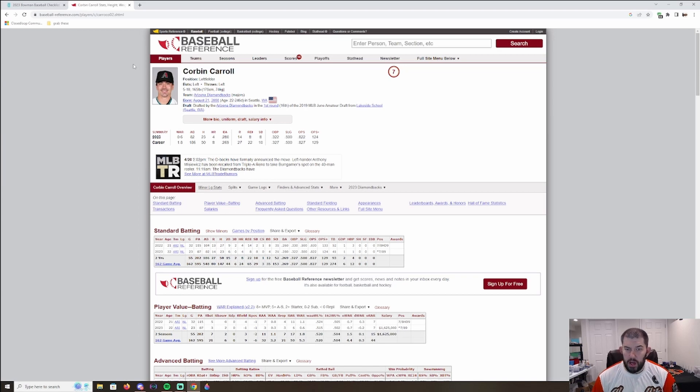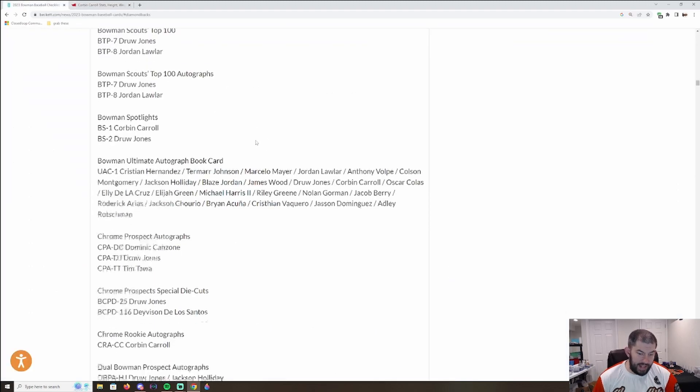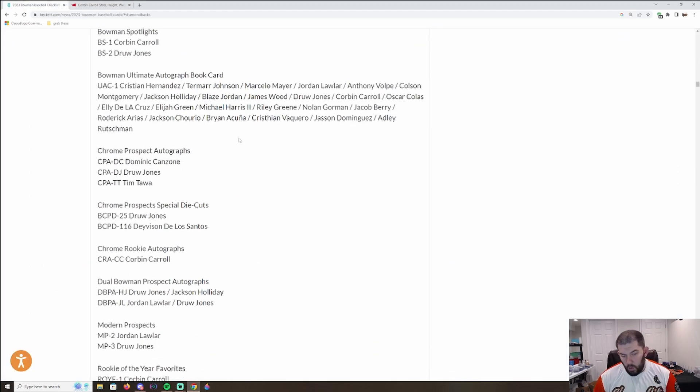Then there's Corbin Carroll — a nasty rookie and great fielder. He came into the league tearing the cover off the ball. This year he's batting .280, better than the .269 last year. He has 202 plate appearances with an OPS+ of 129 — that's good. His OPS is over .800 for his career. He has a lot of potential and could legitimately be an All-Star this year. Great defensively with a lot of offensive upside — he's going to be in the outfield for the Diamondbacks for a long time. That wraps up the Diamondbacks.